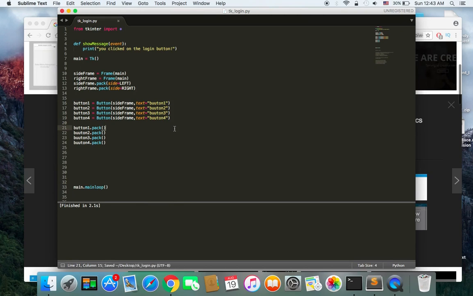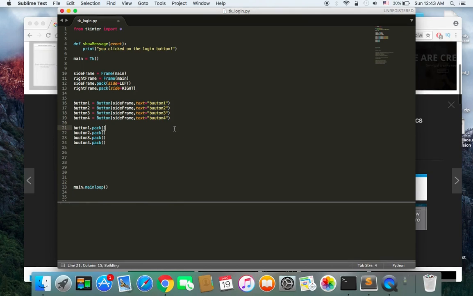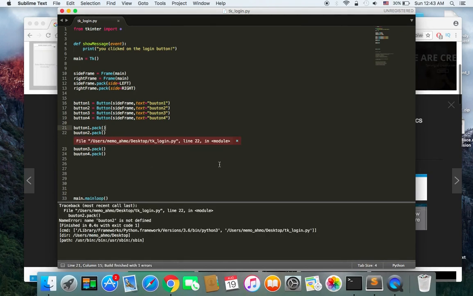Now let's save and run. And we have got an error in line 22. Here it says name button 2 is not defined. I don't know where the error is. Yeah, we have an error here. Let's save and run again.